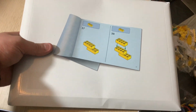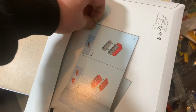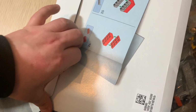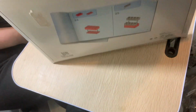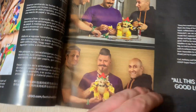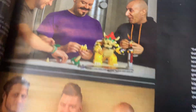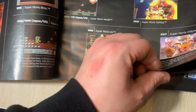Right, so here's a big fancy book to tell us what's going on. I'm assuming this is all of the instructions. I'm doing this one-handed. Let's try not to completely rip it all up. Pop, pop. And let's get this big book out. Right then. So, I assume this is going to explain... Oh, that's how big it is. It's quite chunky. I'm hoping he fits on Collection Corner. We're not quite sure if he's going to fit.